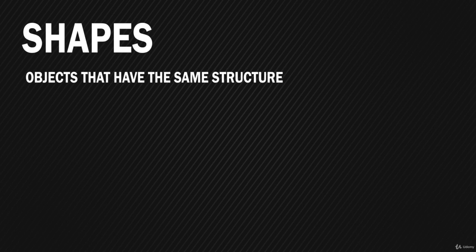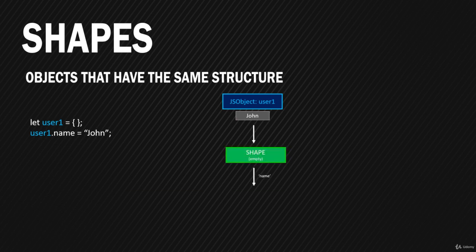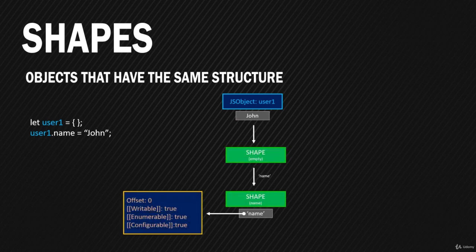Have a look here. Let's say we create user1, starts off as empty, and he's got a name of John. We know in this instance we're going to have a JS object with value John that points to an empty shape that then transitions to a new shape with a property name of name. We know this. But let's say we create a second user, but this time we immediately create a property called name on it. In this case, we've created an object that immediately has the name property. And this means the JavaScript engine has not had to start from an empty object and transition to a new one. It's immediately just gone to the end result.